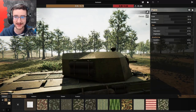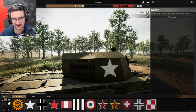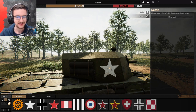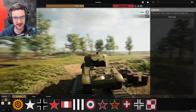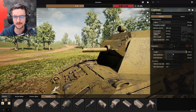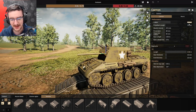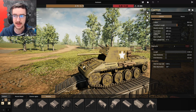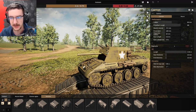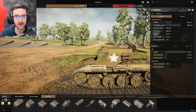We need to get the American Star. Let's go ahead and do that real quick. Yeah, so it's actually a lot bigger on this one too, which is kind of what I wanted. There we go. And I'm actually really happy with that. So far, so good. The only thing that it's missing is a big old gun. So we're going to make this 2 meters long. There we go. We're going to make it an 88 millimeter again. Bosh. And we're going to make it by 888. There we go. A little bit different to last time, but still okay, hopefully.